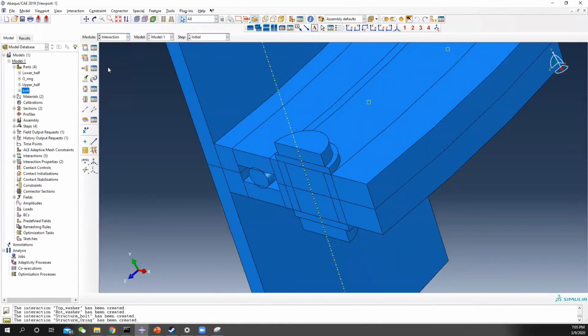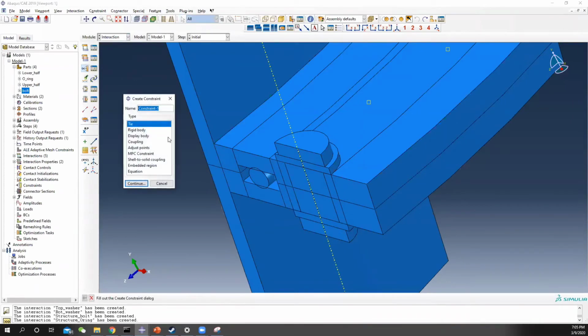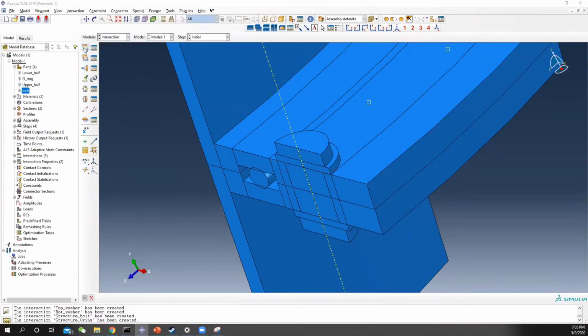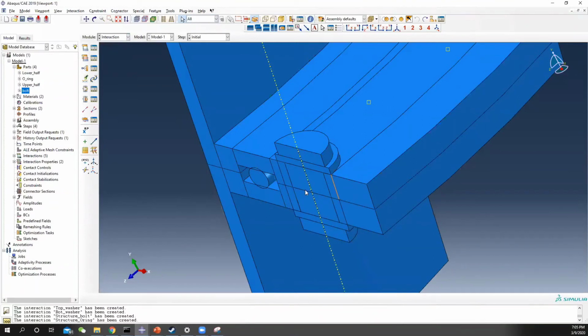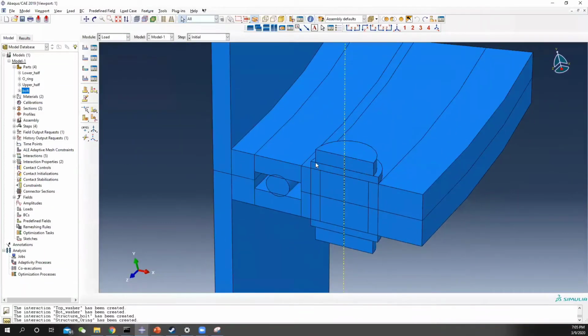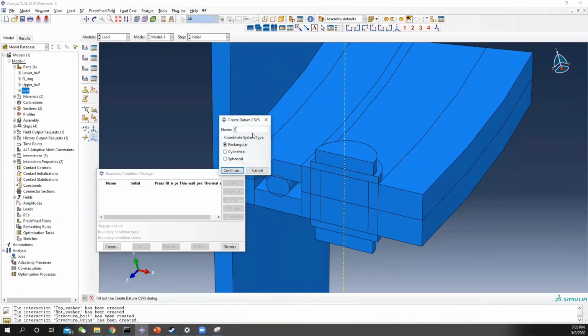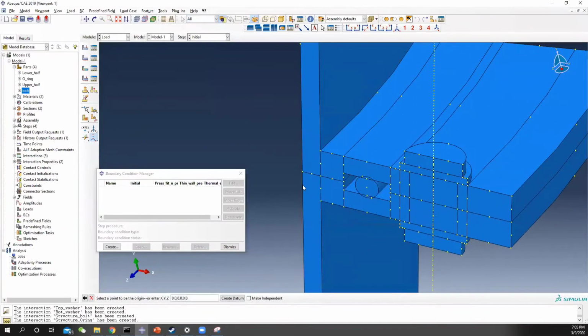Definitely, some of you may know that we can assign a cyclic symmetry in the contact part, but it cannot be applied here since we are going to apply the preload later. So a better way is to assign a local symmetry. That is what we are going to do now. For symmetry, first we need to create the datum plane. Let's call it front surf. And this is our front surf.